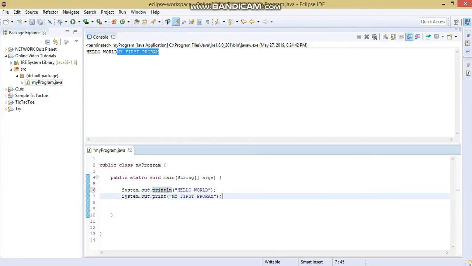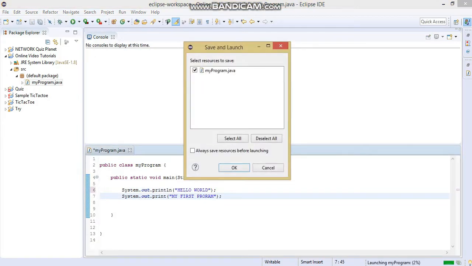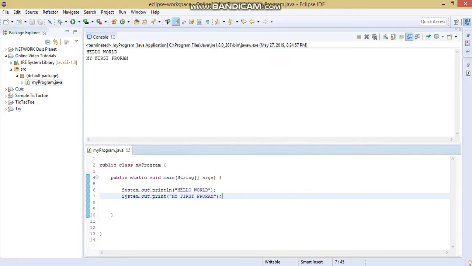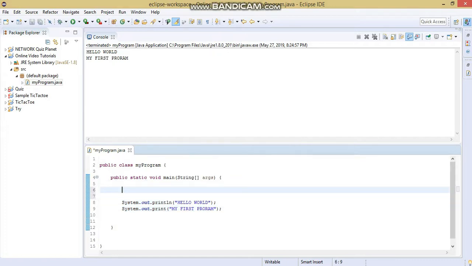The difference here is that ln stands for new line. Having a print without ln would make the string printed on the same line. So you have to take into consideration the new line in order for your program to go into the new line.